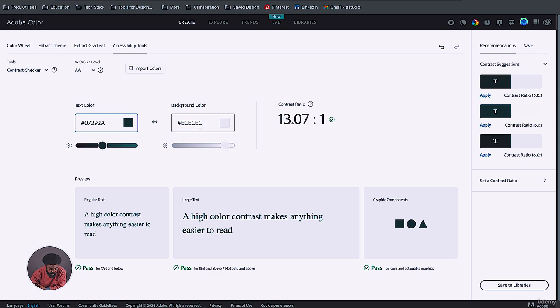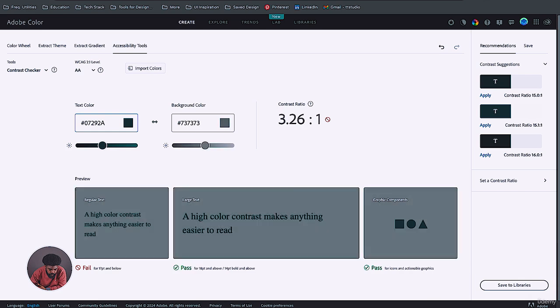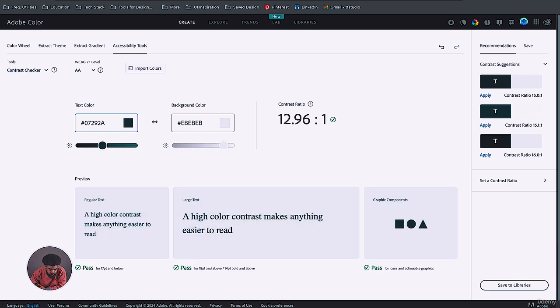And you can see that it marks this as pass. Now, if we do this, let's make it darker a bit. You can see that as we move it, if the contrast gets too low, that text is not readable. You can see here, it notifies you that this is a fail. So you can adjust your colors, move around to adjust your colors.